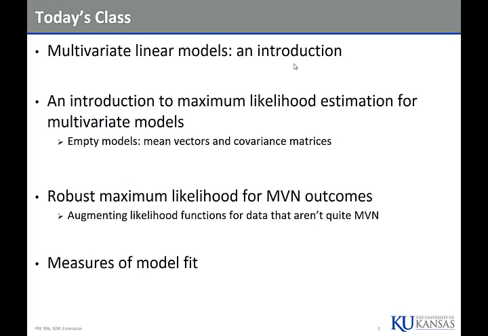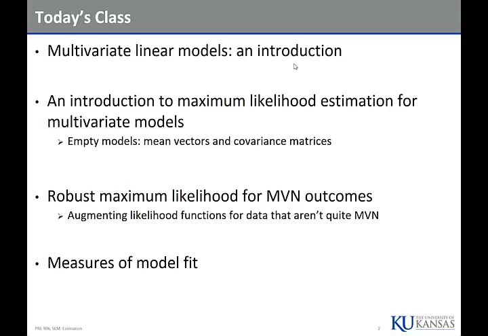So similar to that, a multivariate model where you have more than one dependent variable, an empty model for it will give you the multivariate analog to it, particularly in multivariate normal. So instead of just one mean, you'll get a mean vector, right? Or a series of means, one for each variable. And instead of just one variance, you'll get a covariance matrix, where the diagonal of that will have each variable's variance, and the off diagonal of it will have the covariance between any pair of variables. So that is tying the matrices to the models and so forth.